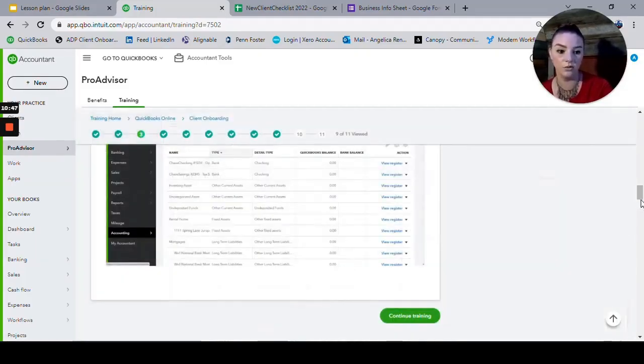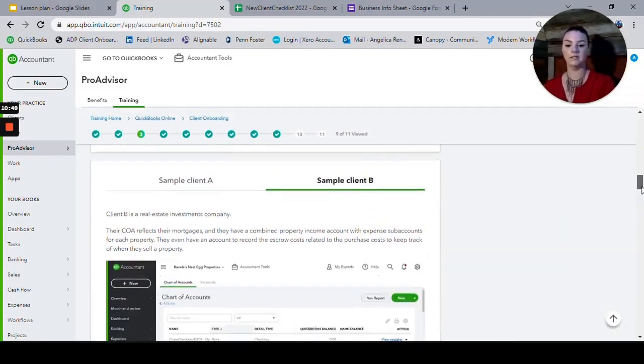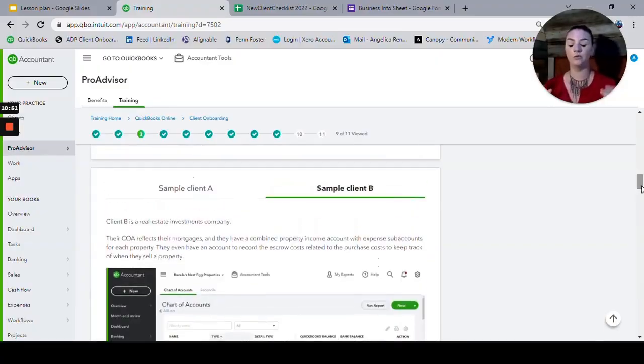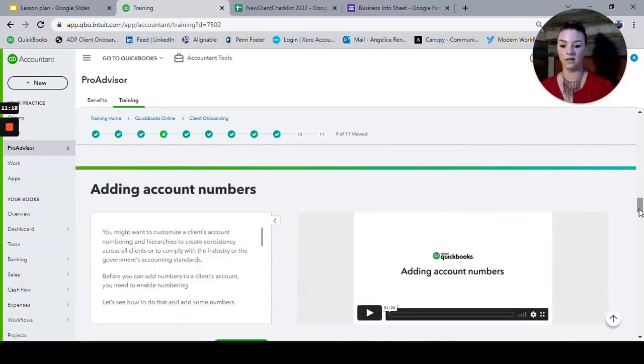So when you get down to bookkeeping for companies, the root of all bookkeeping is pretty much the same, except when it comes down to the chart of accounts and the specific chart of accounts that your company needs. That is another reason why it's so important to ask questions about what their needs are. And there might be accounts that are already defaulted into QuickBooks that need to be inactivated because your client may not ever use those. So that is just a little bit about the chart of accounts.